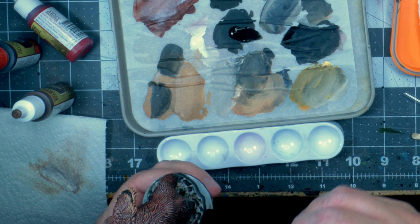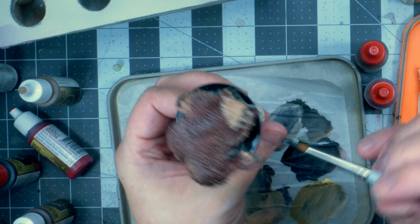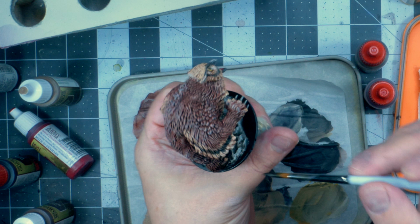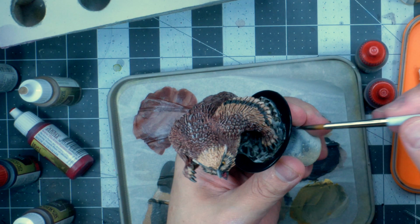And then it was about painting the rims black, and sorry for being out of camera. There you go, I realized it as I was painting. But just painting the rims black and finalizing these owlbears. So with that, let's have a look at the final result.